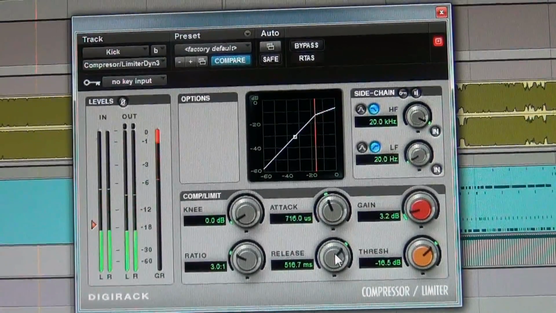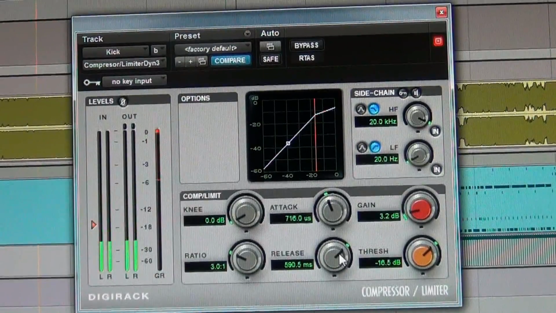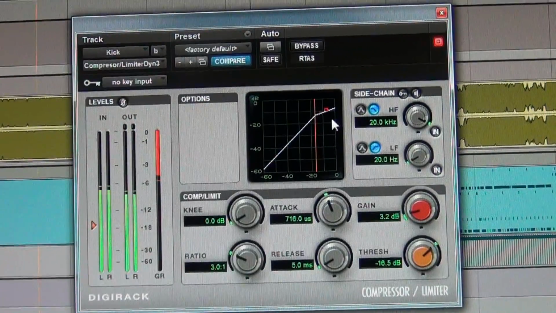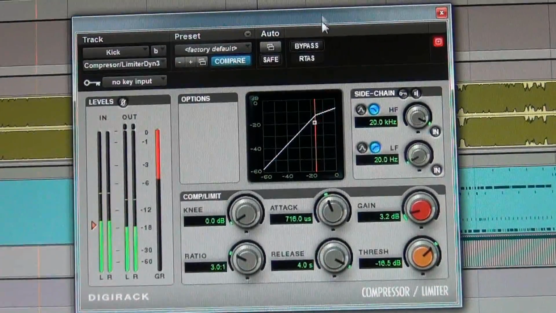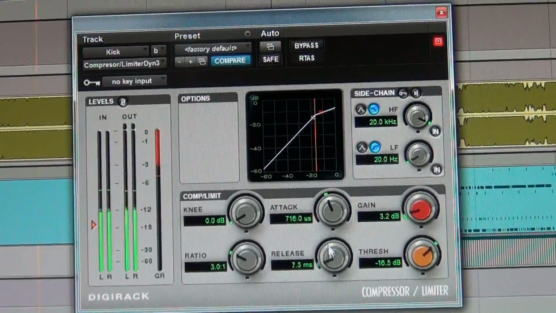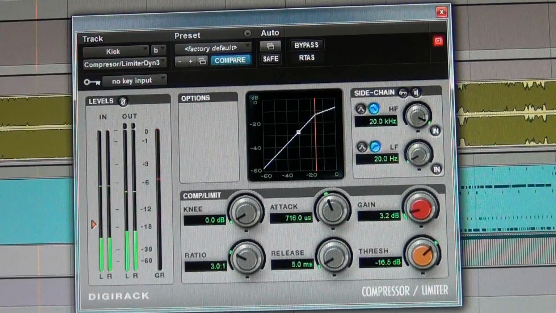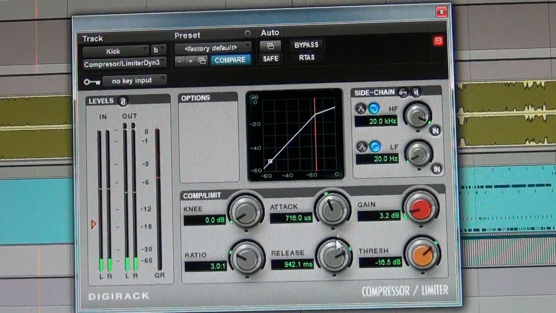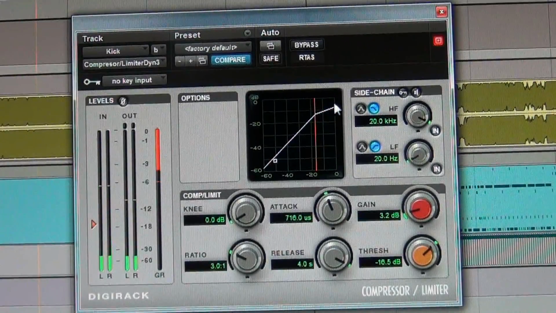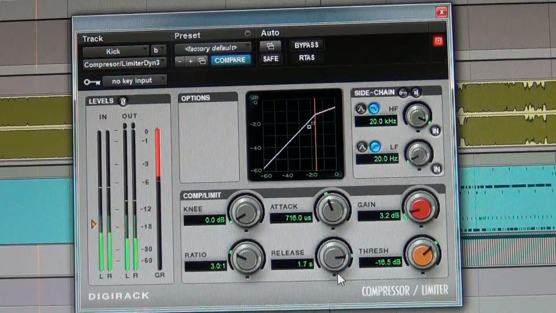Alright, so if you look at the release of the signal, this is basically the same thing as attack, only now it's on the back end of the signal. It's how fast after the signal is compressed that the compressor releases itself. And again, if you wait too long, it's a little more subtle of an effect, but you're pretty much holding onto that compressor, and the next hit that comes in is hitting while its previous signal is technically still being compressed.